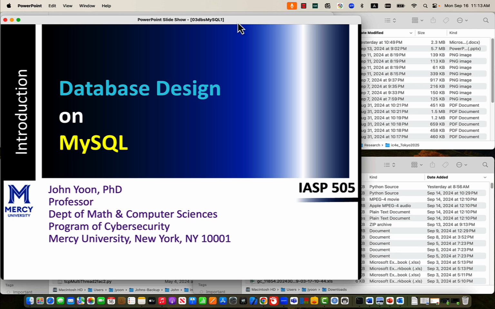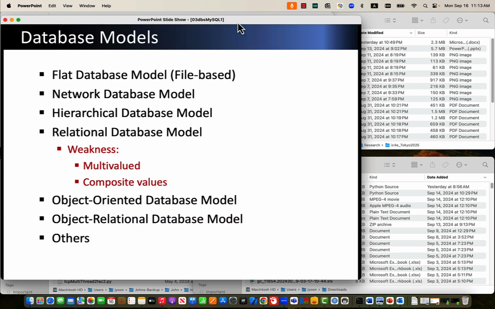Today we'll look at database design. Particularly, we're going to consider MySQL. The database models were considered, I think, a little after World War II, in the 1950s and 60s.